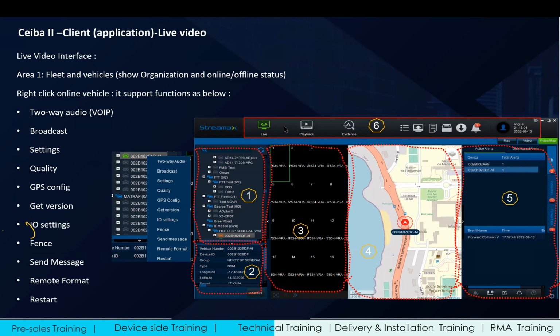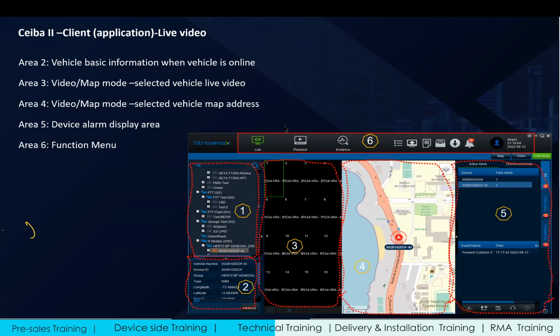Once you right click the online vehicles, it supports functions such as two-way audio, which is voice over IP, broadcasting setting, call, GPS configure, get version, etc. Basically, all the functions have been verified and are working normally.